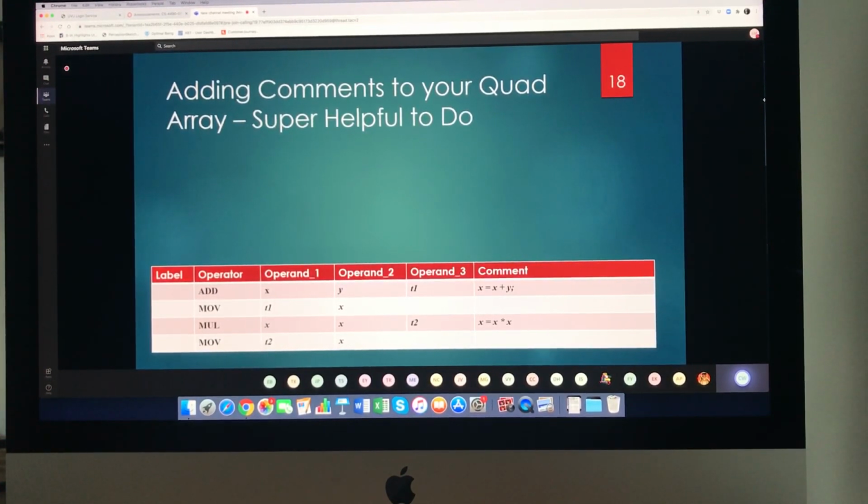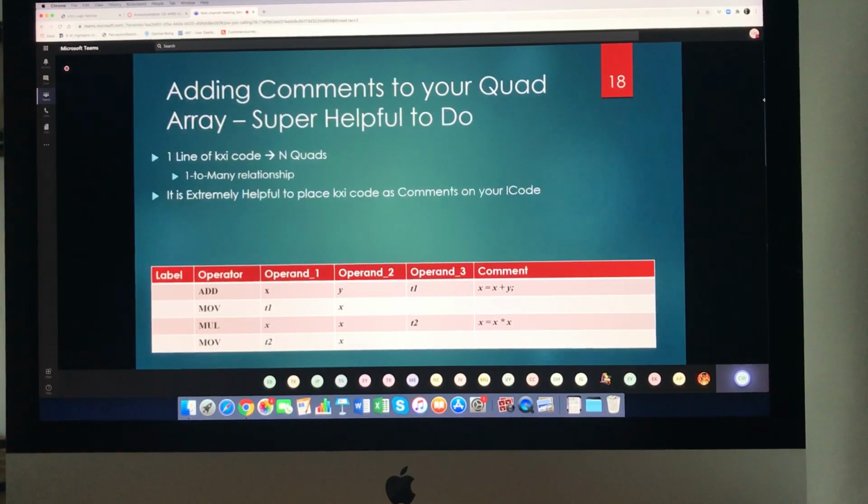The difference is here. I'm pulling up some different things, one of the things we're going to be dealing with. So this was such a cool idea. It is, because I had done some stuff to try and deal with this a little bit, but not as cool as Tim came up with here. All right. We're going to have a one-to-many relationship between lines of KXI code and lines of intermediate code we generate. We also, not only is it one-to-many, we also want to be able to relate lines of code back in our program to the intermediate code.